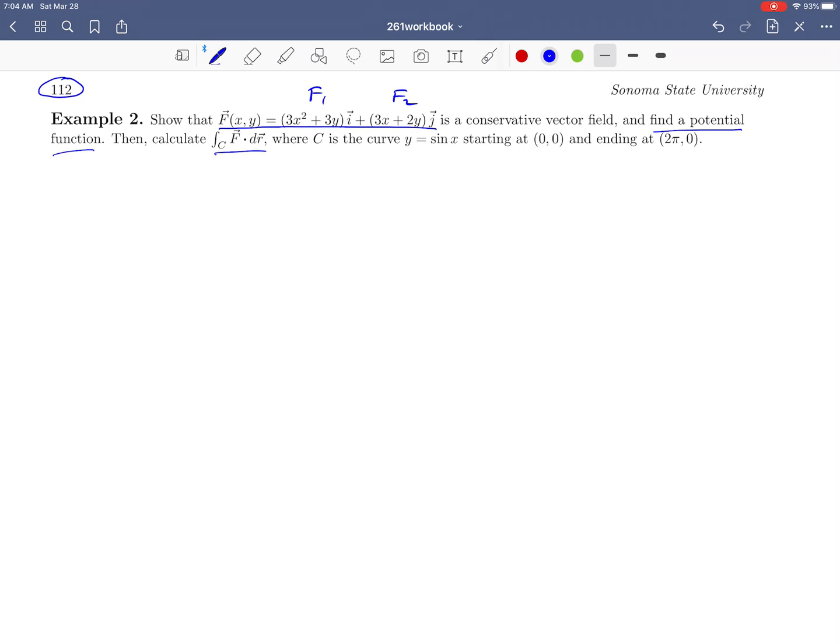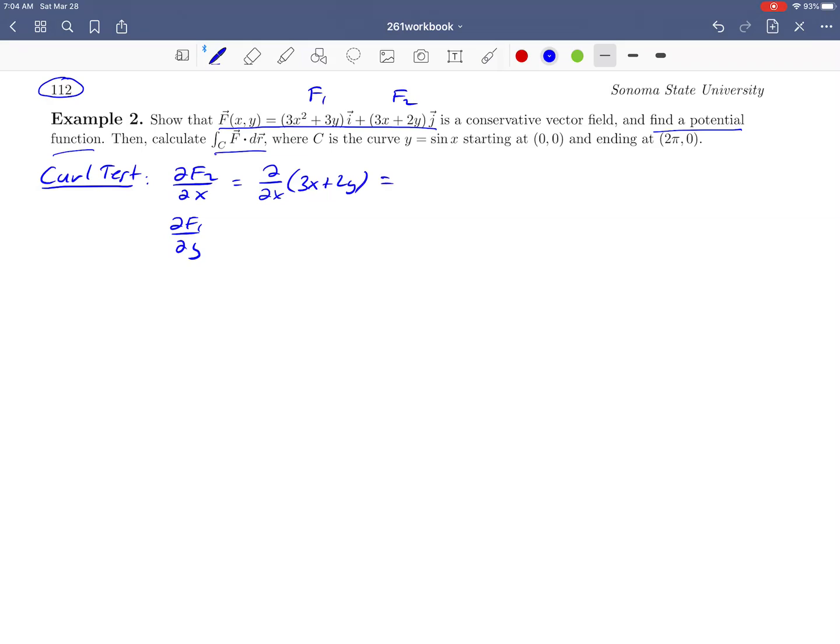It came down to something that we called the curl test, and in that test we gave names to the two components of our vector field, f1 and f2, and the test told us that it's about taking partial derivatives and seeing if they have the same value. So we called that test the curl test. We're going to do that here. And the two derivatives that we need to compare, you can look back on the previous page and confirm this, we need to confirm that partial f2 partial x and partial f1 partial y have the same value.